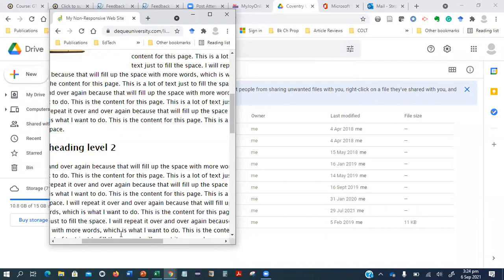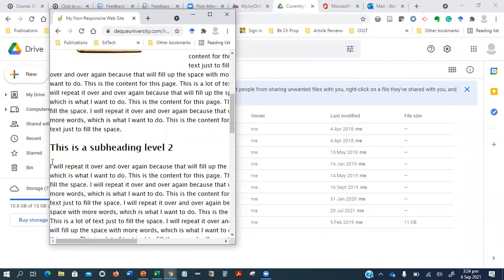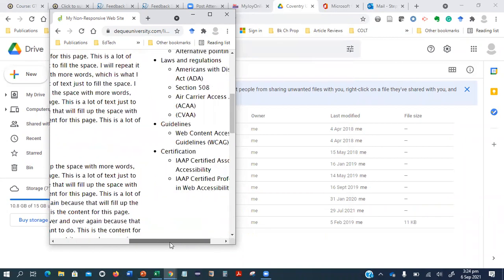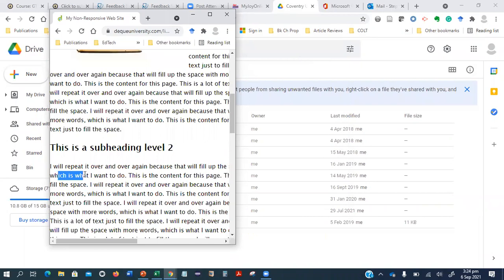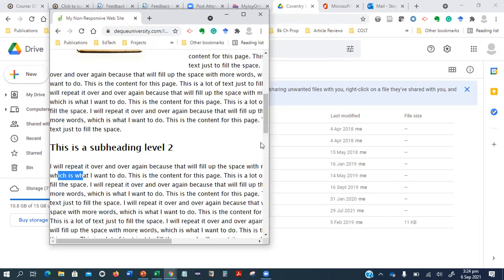And you can imagine how annoying it is. If I'm going to read only this line, and I have to scroll all the way to the end, come back to the next line, it is totally annoying. Nobody is going to spend time on your website doing that at all. And so we talk of responsive design.